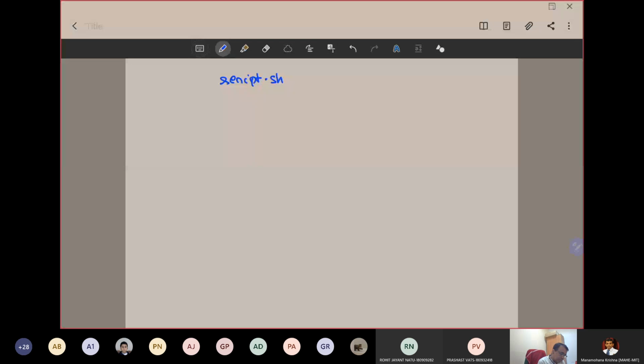Now, this shell script, you want to execute. To execute that, in the command line, generally the dollar is the command line, you need to execute the program in this way, ./ and the script name, or else you can use the command called sh script.sh.